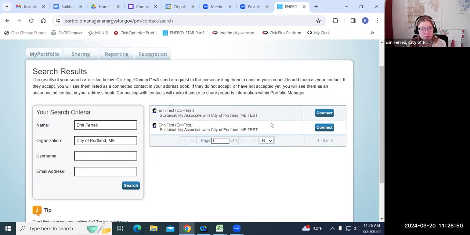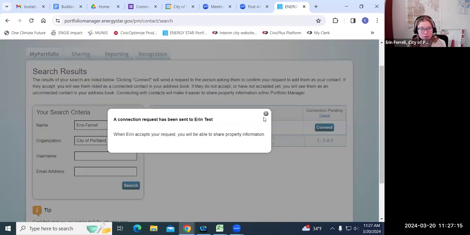Perfect. Okay, these are both test ones, but I promise mine will come up here and it'll say Sustainability Associate, City of Portland, Maine, and not test when you do it. So I'm going to connect on here. Hopefully it will load. Okay, great.